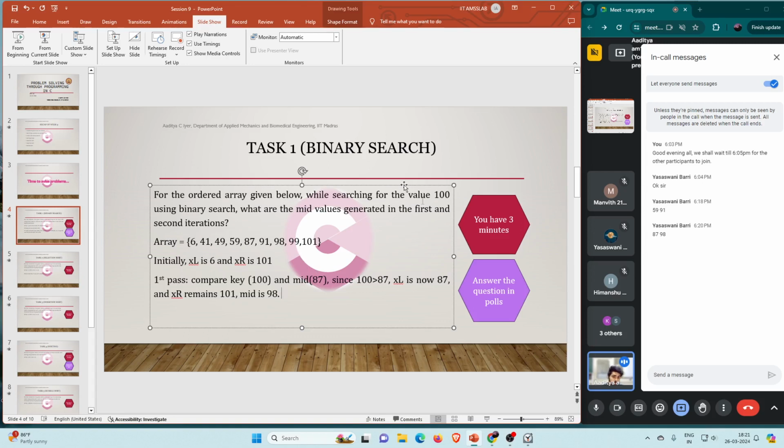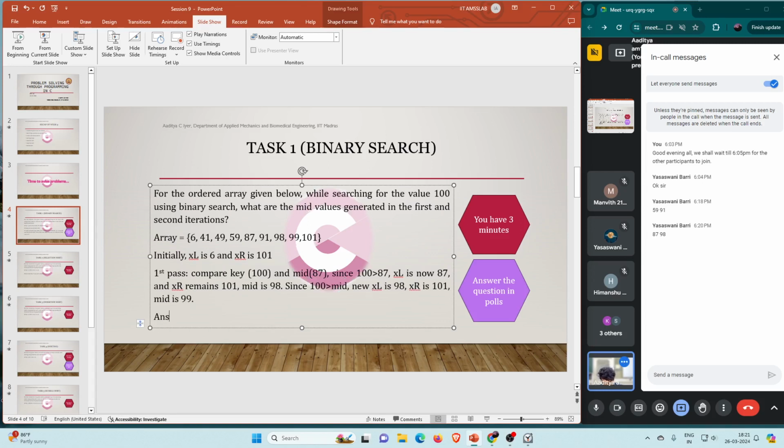Since 100 is more than 98, my new search space is 98, 99 and 101. New XL is 98, XR is 101, mid is 99. So the answer is 98 and 99. That's all.